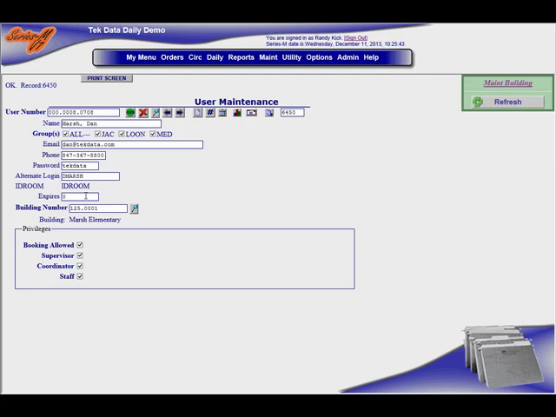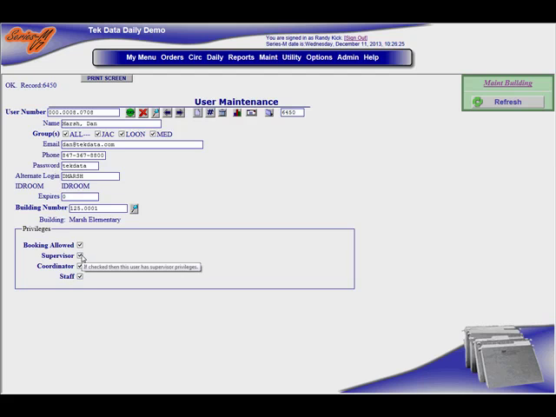Then, depending on the nature of the patron, you can put in an expiration date, so when the system hits that date, they can no longer use the system. They can't do bookings, for example. In this case, Dan has all the rights that are available in terms of a general system. He can do bookings. He also has supervisory rights. He is a coordinator and a staff member. Typically, if you were just a teacher, you would just have booking. For students, there would be another item to select, and students would have limited rights as well.